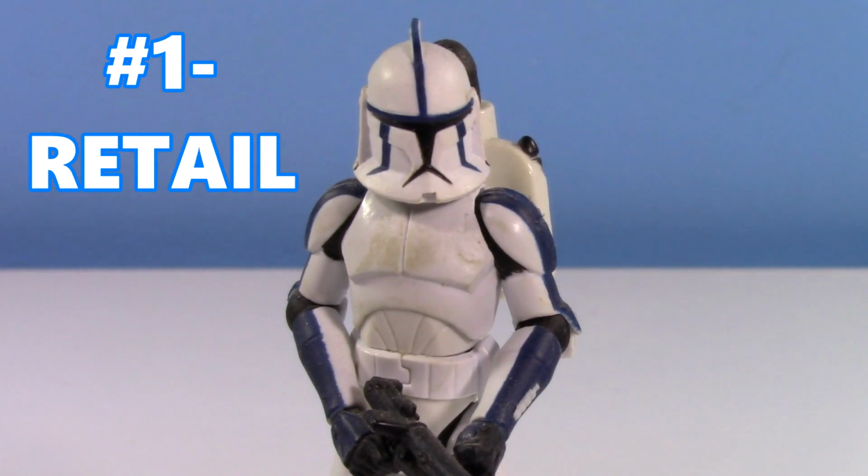And Clone Trooper Dino here, I got back in the 5th grade, when I just got my eyes dilated for getting my glasses, and I got them at Walmart, because I got my eyes dilated at Walmart. And you may be wondering, Adam, your Dino has a really big blemish on his chest. Yeah, it does. I don't know if you knew, but when your eyes are dilated, you can't really see things. So I just picked him up off the shelf, and I'm like, I'm gonna buy this. And then once my eyes got back to normal, I noticed, oh shucks, he has a giant weird smudge on his chest. So, yeah, fun little story there.